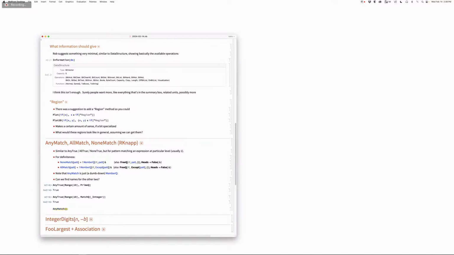I'm just trying to think. Maybe I'm just not thinking straight, but I'm trying to think of code where I would have used this. Well, I think any match is the wrong one because that's just member queue. And surely you use member queue. Yeah, right. I can never remember its argument order. I think that member queue is going to unpack and any match would not. Member queue takes patterns. So I bet that most users didn't know that member queue takes patterns. It feels like a very literal oriented function.